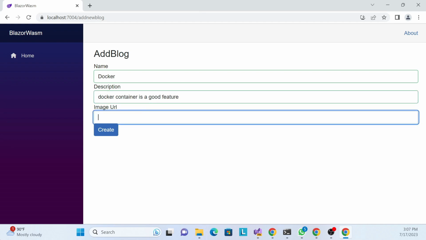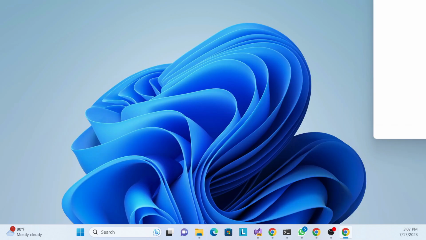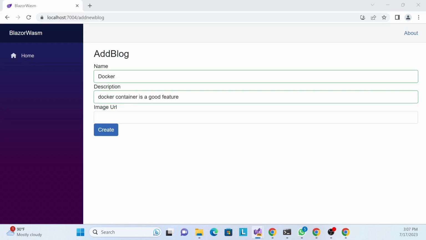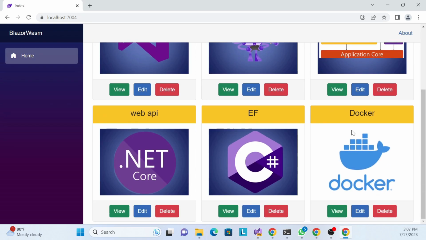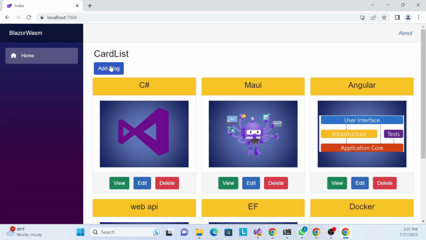Then I'll pass a URL. Let me copy the Docker image URL so that I can show the image. Paste it here and just create. See, it is there.